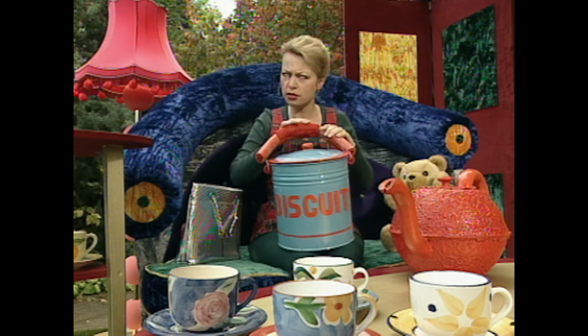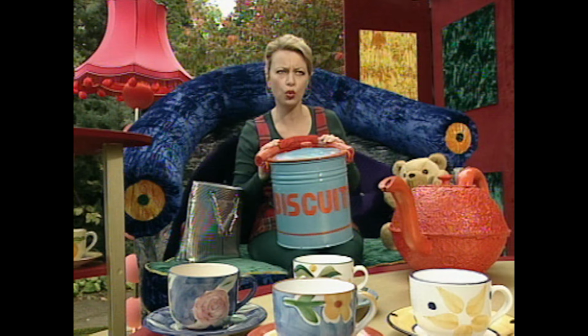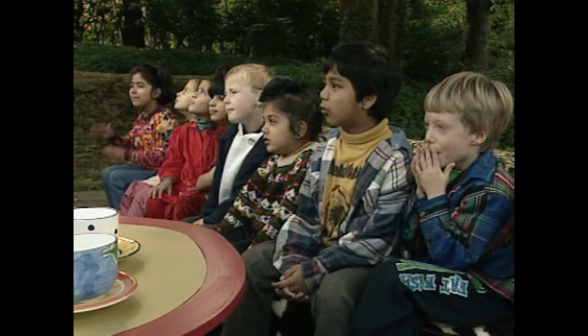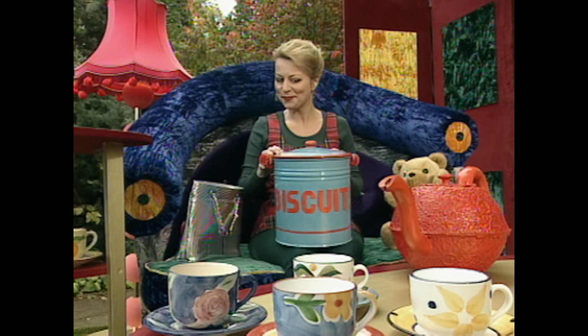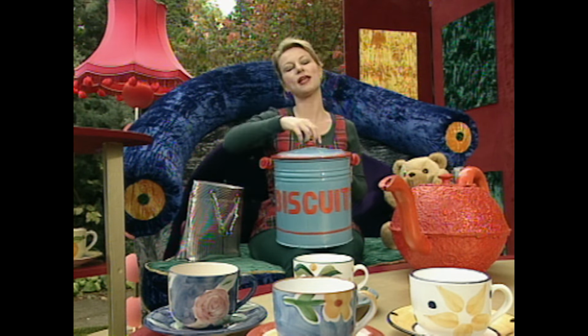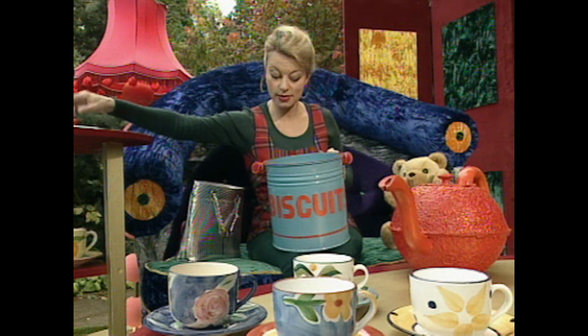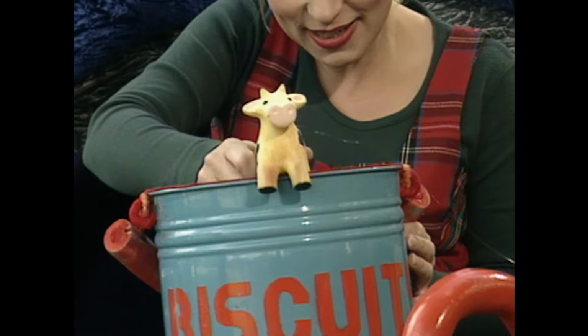But then I heard moo moo moo. And I looked up and I looked down and I looked around, around, around. But all there was moo moo moo. Then I looked in the biscuit tin and what did I see? My favourite friend, the naughty yellow cow.